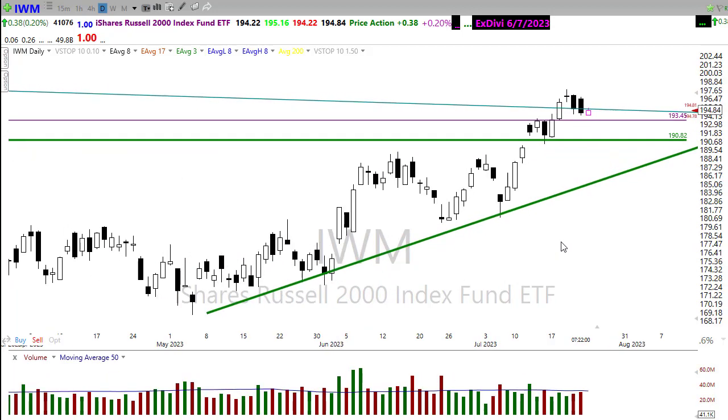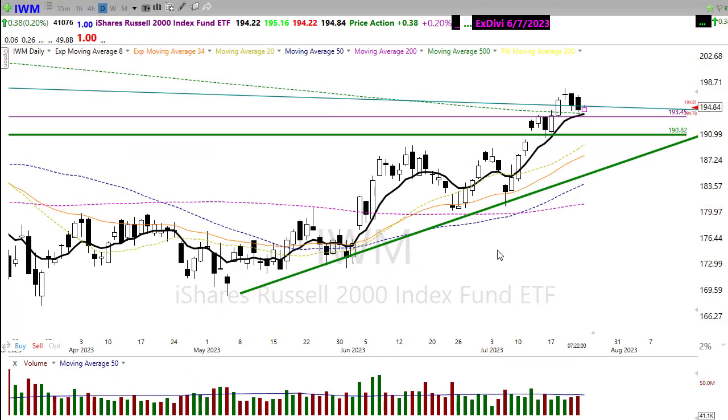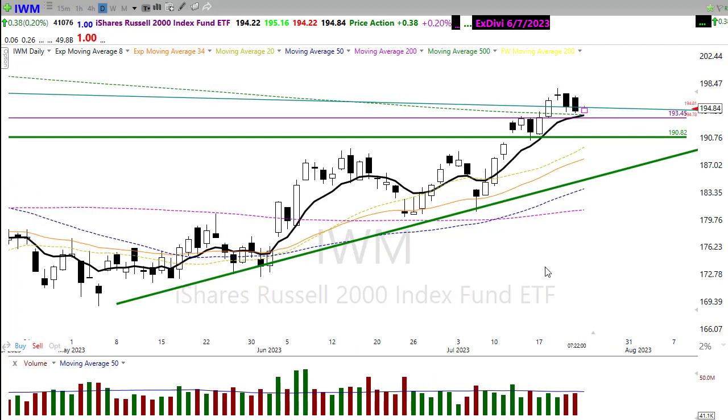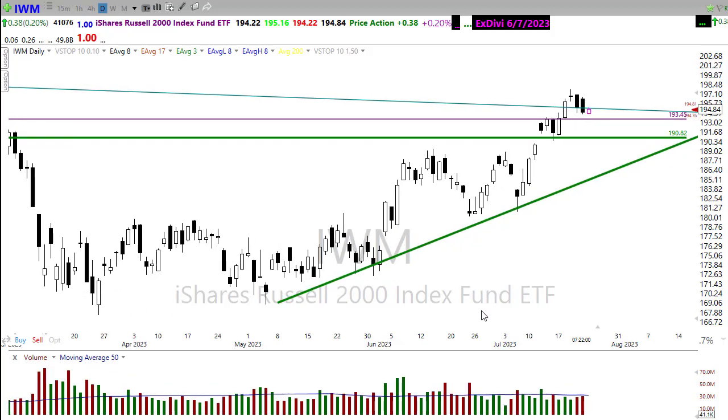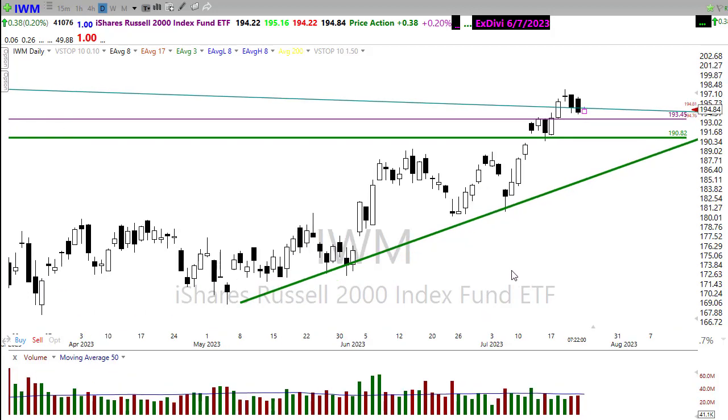Now you will want to keep in mind that even if we were to pull back substantially here in the chart, we're going to still be well above our 50-day moving average. So this extension that we see here in the market has become very, very extreme, and there's a lot of emotion in this week. So we should plan for just about anything.